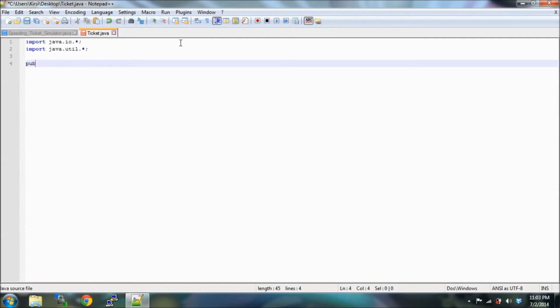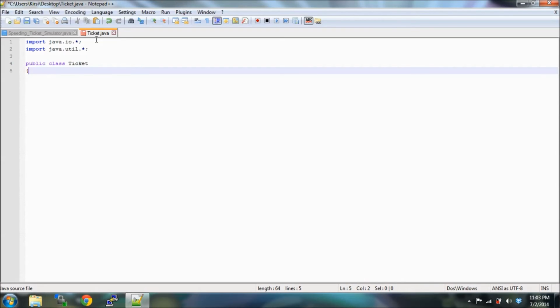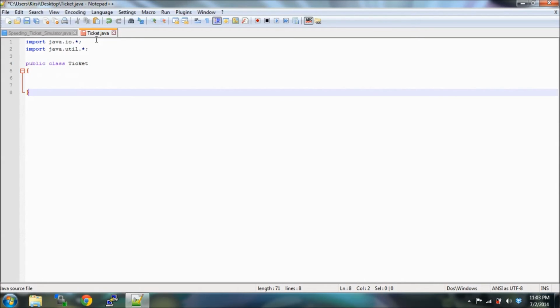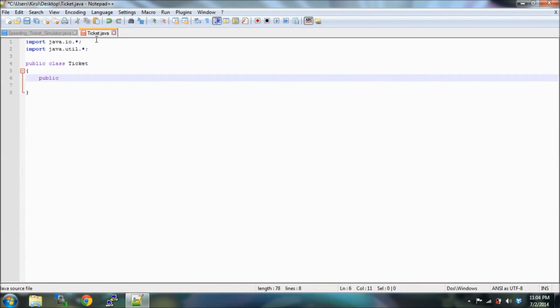We're gonna put public class, and we have to use the name of this file, ticket. That's your first thing. Public has to do with the security of the program. Anyone can access it from any other program file. Next part is a secondary little program box, I guess. Yes, program box. Static void main. Now you're in the main program.